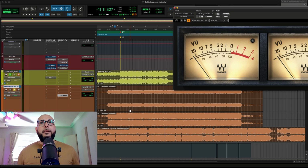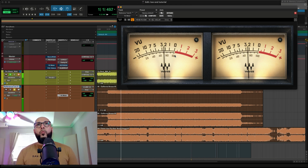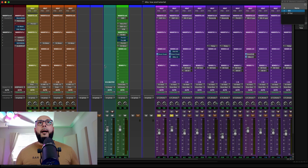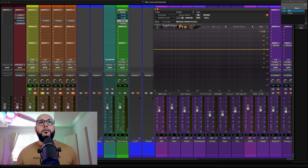And what I've done is I've clip gained it down, you see -11.2, to hit this VU meter at -15 dB VU. Now you might be saying, why do that? Well, when I come out of the box into my analog summing chain, I like to hit it at -15 dB VU. So what I'll do is put that same Pro Q2 or Pro Q3 on my drum bus here, for example. See that?